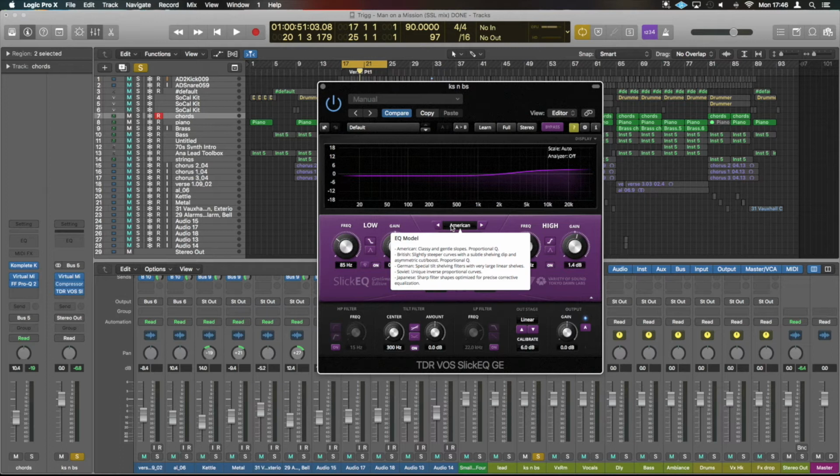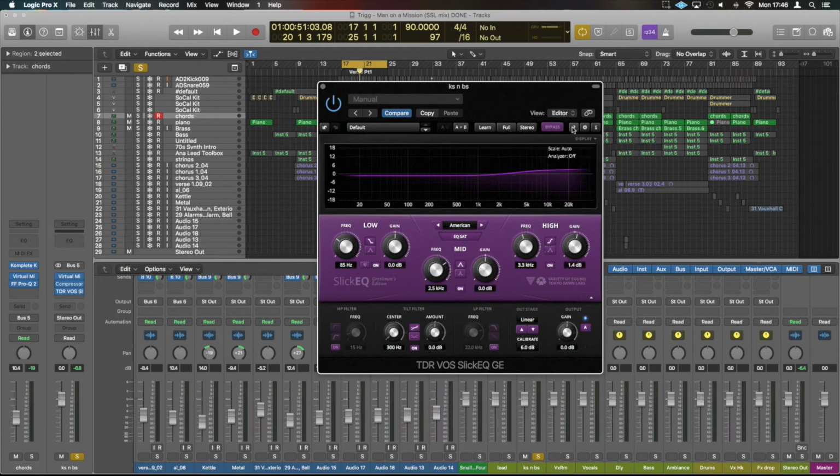Soviet is then unique inverse proportional curves, so sort of an inverse proportional Q thing going on there. And Japanese is sharp filter shapes optimized for precise corrective equalization. Basically, that's your cut EQ for taking out sibilances and things like that. So let's take that back off and let's have a little listen.